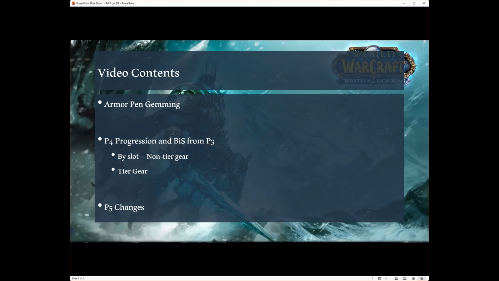As a quick overview of what I'm going to be covering, I'm going to start out talking about armor pen and gemming. When are we going to change our gems over? I'm also going to talk about P4 progression and BiS from P3, starting first with the non-tier gear and then the tier gear. And finally, I'm going to give a brief primer on what we can expect in P5.